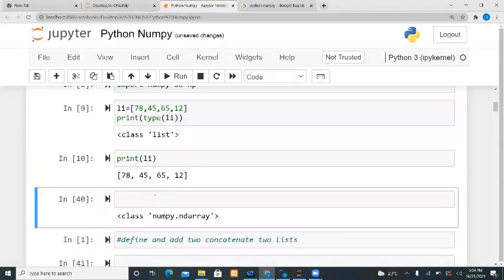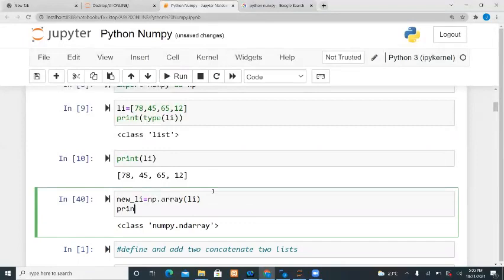Now let's convert this list into a Numpy array. We say new equal to numpy.array. In between, I put here the given list. Then let me check the type of new.